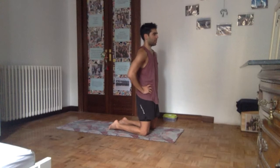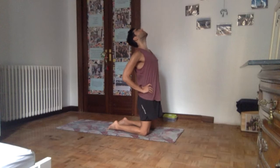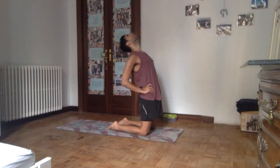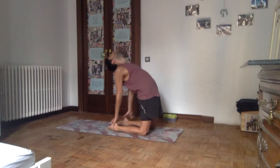Good. Internal rotation. Pull the shoulders back. Pull the belly in. Ribs in and up. Squeeze the glutes. Inhale, chin up. Keep the shoulders reaching back in an internal rotation. And exhale, chin up, chin back. If you can look at the back wall, go to grab the heels.